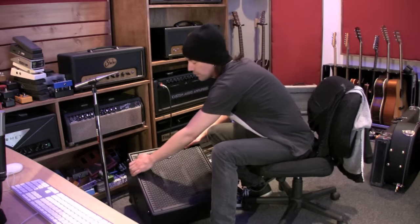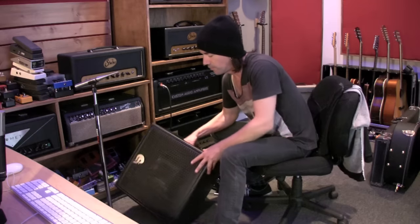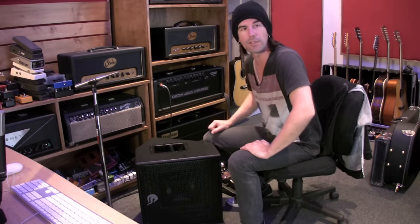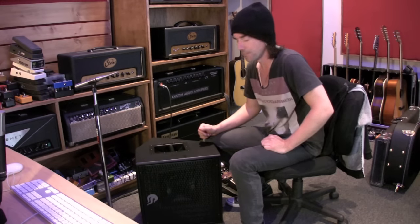So what you can do is either have it set up like a traditional wedge, like this on the floor. You can move it onto its side like this, set it on the feet, and then set it up behind you and use it like a traditional backline type guitar cabinet. Or else you can set the speaker up on a stand and use it free field like you would a PA speaker.